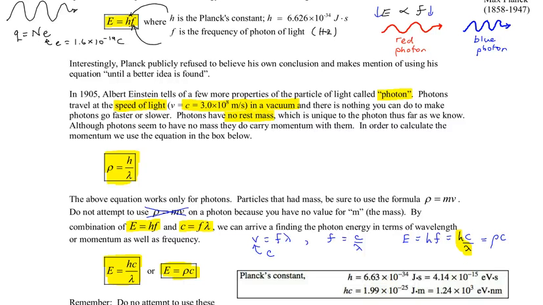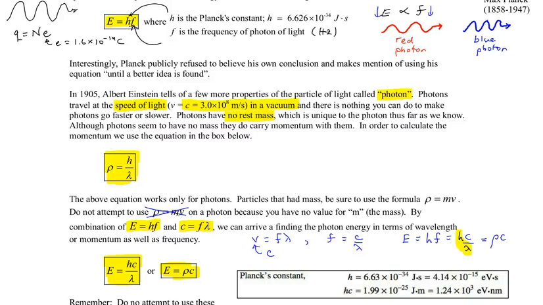There are a couple common areas where people tend to make mistakes. One, they might think of a photon as being something that has mass and use the classical equation of momentum equals mass times velocity. That would be wrong to do. Another thing that people typically make as a mistake in here is they're not careful with units.